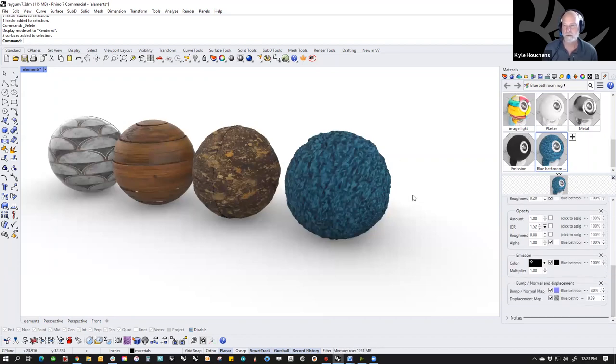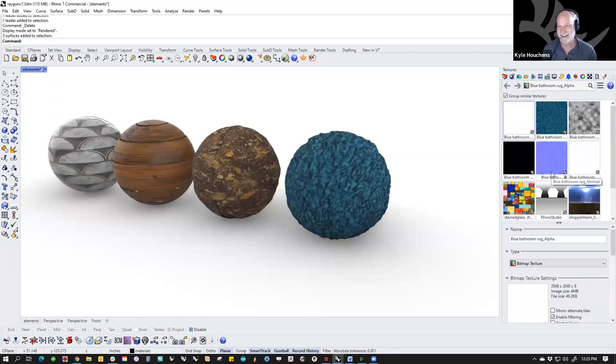But what if I want to do a global adjustment? One thing I've learned after 20 years of working with Rhino is there's a thing called a texture tab. I just figured this out recently. I was talking to Andy, our rendering dev, and I said, this is really a pain to adjust. And he said, why don't you use the texture tab? It's been there for like 20 years. And I said, oh, okay.